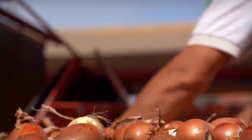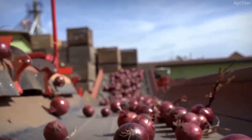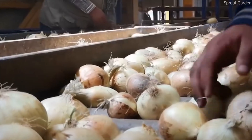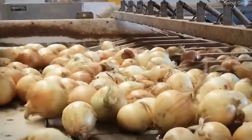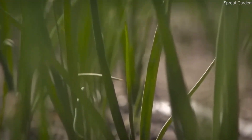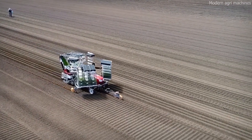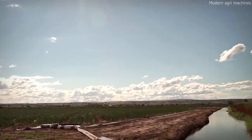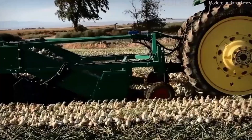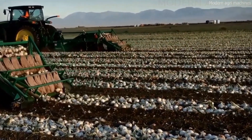Farmers carefully decide which variety to plant based on market demand, regional climate conditions, and soil fertility to maximize profits and efficiency. The process of growing onions begins with selecting the right seeds, chosen for their high yield, disease resistance, and adaptability to specific growing conditions. Farmers use different planting methods depending on climate and soil: direct seeding is most common in large-scale farming due to cost effectiveness; some farmers transplant seedlings grown in nurseries; and another method involves planting onion sets — small pre-grown bulbs that allow for a quicker harvest cycle.